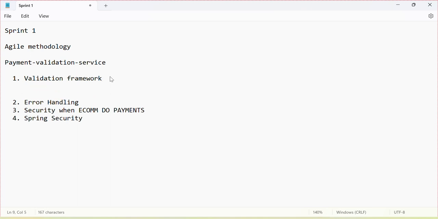In the validation framework we develop some features or subtasks. For example, a user can make a payment five times per day, and in future it can be increased to ten times per day.